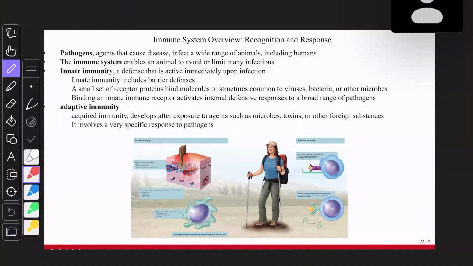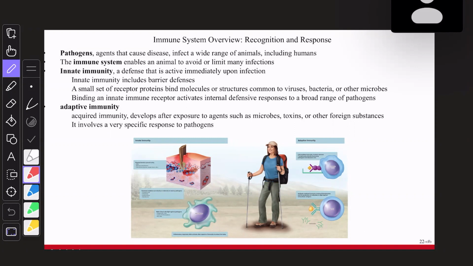Of the things that you need to understand in order to understand the rest of this process, this is a big one, okay? Understanding the difference between innate and adaptive is huge. Can anybody tell me their understanding of what innate immunity means? So it's immunity that you are born with, okay?